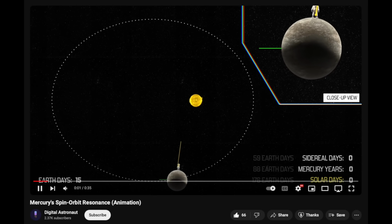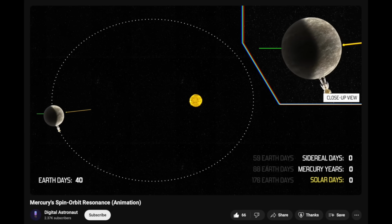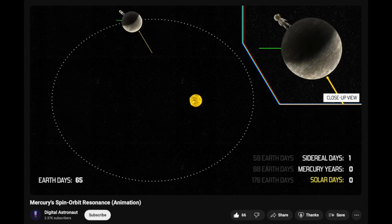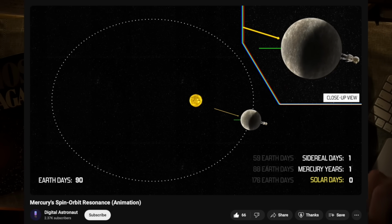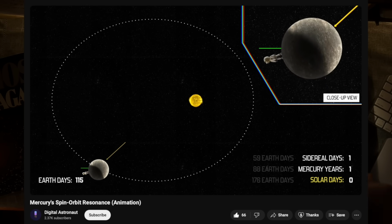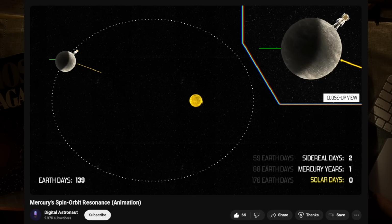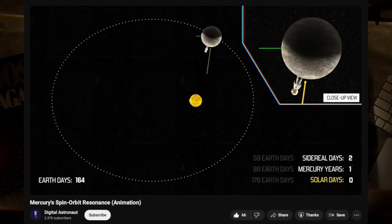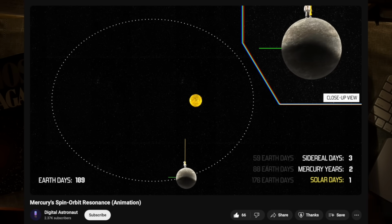Mercury has its own, that we've talked about before, 3:2 spin-orbit resonance. So it rotates 3 times, or has 3 days for every 2 orbits around the Sun. So it takes 2 years to have 3 days on Mercury, meaning that one day is just under the length of a year. So that's a sidereal day where it technically rotates 360 degrees 3 different times.